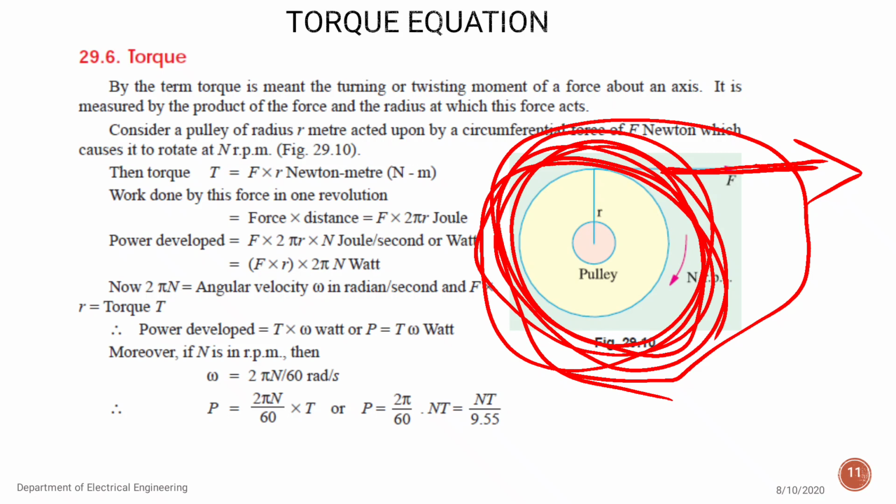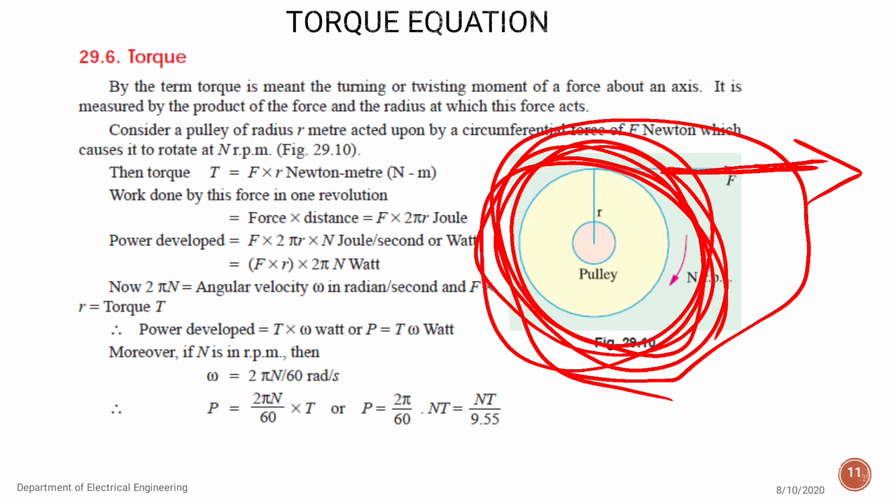Okay, so how is this torque going to be calculated? The calculation of torque is very simple: it is the multiplication of the force and the radius at which that force is acting. म्हणजे टॉर्क फाइंड आउट करायसाठी काय इक्वेशन आहे, तर जे काही तुमचा फोर्स आहे तो फोर्स आणि ज्या रेडियसला तो फोर्स ऍक्ट होतोय दॅट रेडियस.